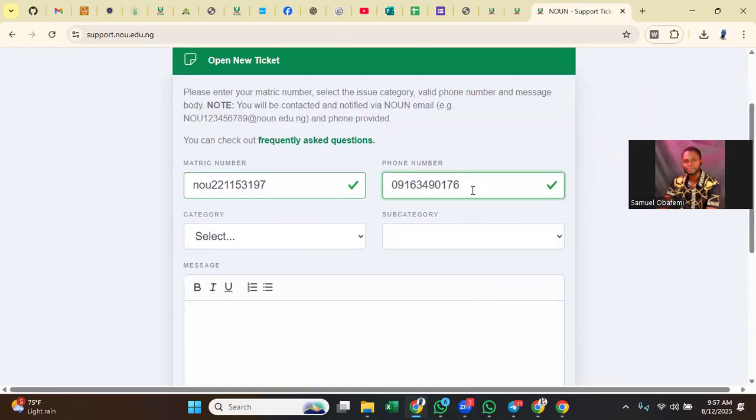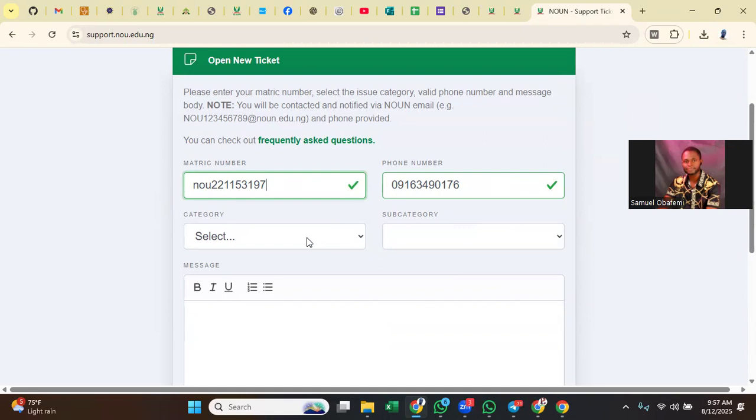You have to enter a correct phone number because this is the phone number they'll be using for sending any code to that email the moment they activate it. So the phone number will be tied to your school email. Once it is activated, if Google wants to verify whether you are the one trying to sign in, the phone number you provide here will be used for such matters. So you have to provide the correct phone number. Once the matric number you enter is correct, you will see it will tick here that the matric number form is correct. Also, the phone number, if it's correct, it will tick it.